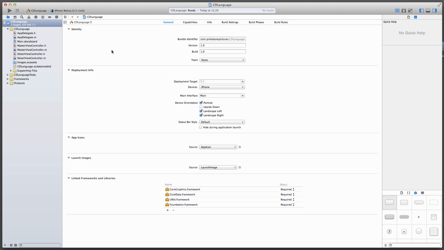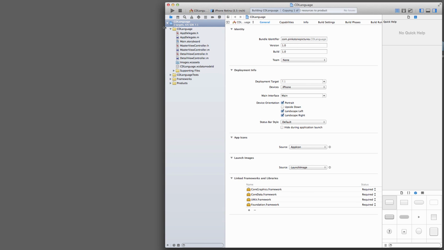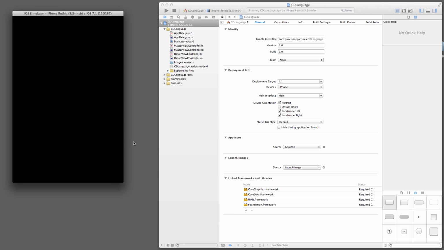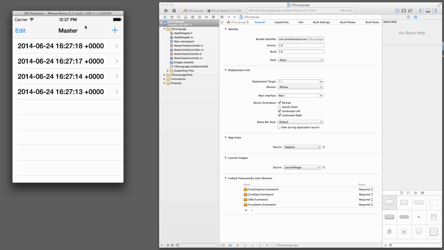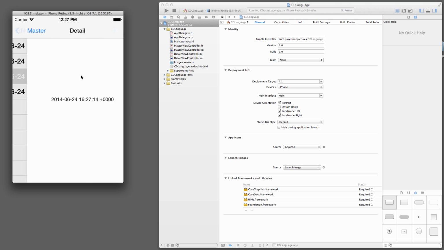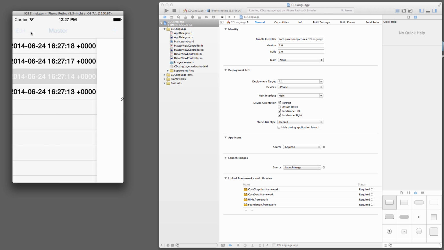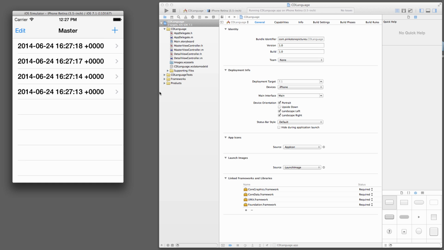If you've never run this before, which I'm sure you have, let's just run it and see what it looks like. This template is really designed as a starter template. All it does is there's a plus button here. Whenever you hit it, an NSDate object is created and saved in Core Data. The magic behind it is that if you were to close this app and reopen it again, all your data is still there. Whoop-de-doo. Clicking on this only really displays the NSDate object as a description. That's all this does. But the good thing is Apple have set up everything that you need to get started with Core Data.